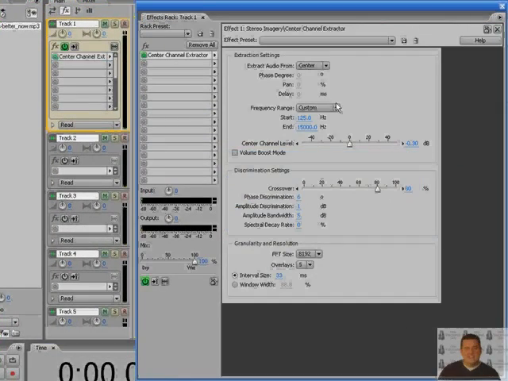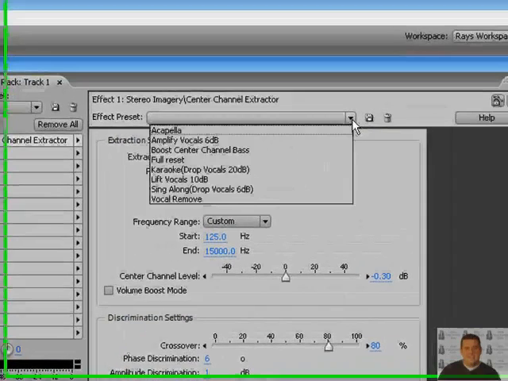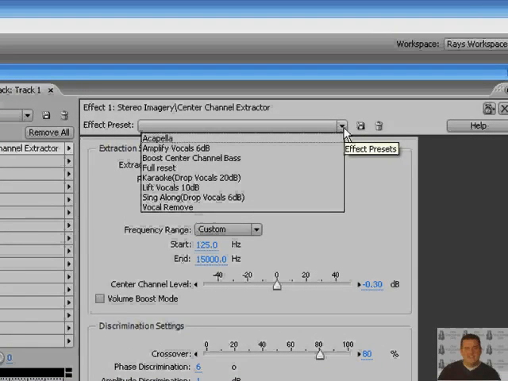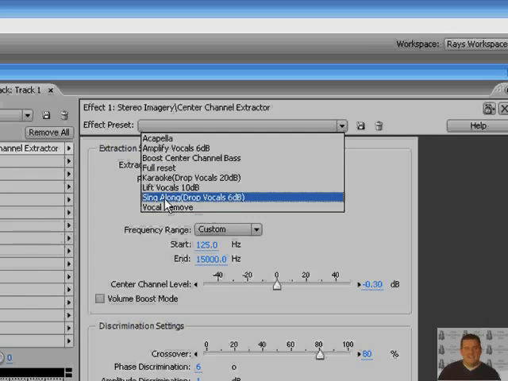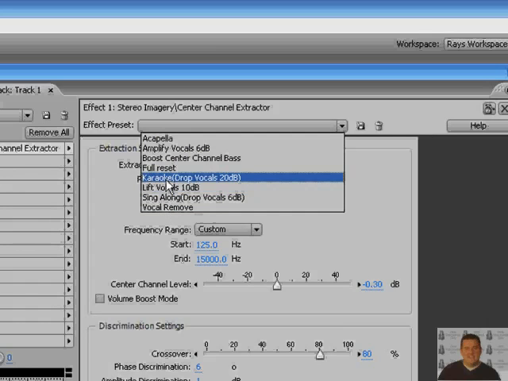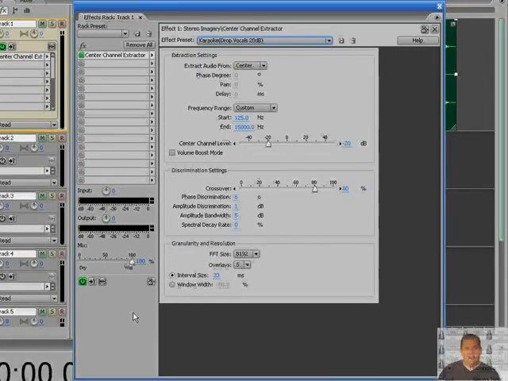Okay. Now from here, you can change all of this that you want. You can take out the center channel to the left, to the right, and there are discrimination settings here, which are all fine-tuned pieces of decibel modulation, if you will. Thankfully, with Adobe 3.0, they have some presets for you. You can see this right here: vocal remove, sing-along, lift vocals, karaoke, and I'll show you what that is. If you just hit karaoke, we'll hit a preview from the beginning.